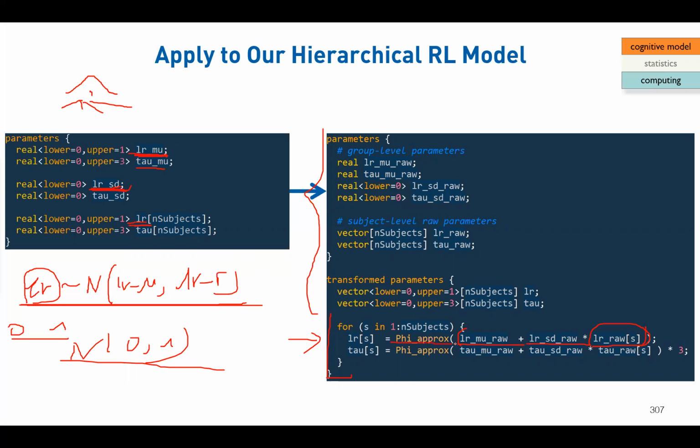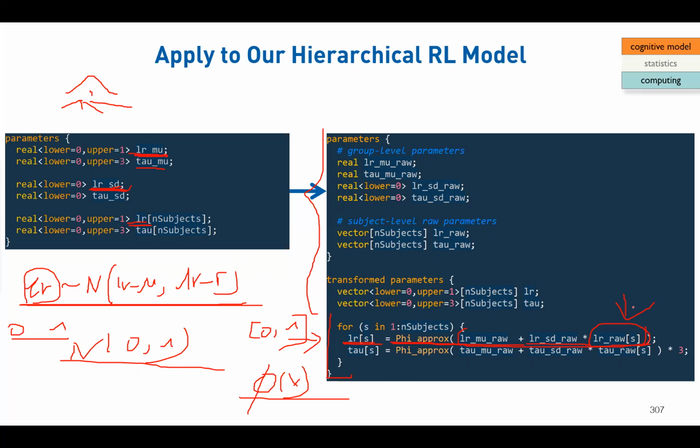After that, we will use the phi approximation. The phi approximation is a function to do this. Phi of x is the S shape. So after the phi approximation with the inner reparameterized version, each learning rate parameter will be between 0 and 1. And then there's no hard boundary or hard cutoff. There's no arbitrary cutoff. And for sampling, Stan will only sample from unit normal distributions. So only this one will be sampled by the algorithm, which is a unit normal.